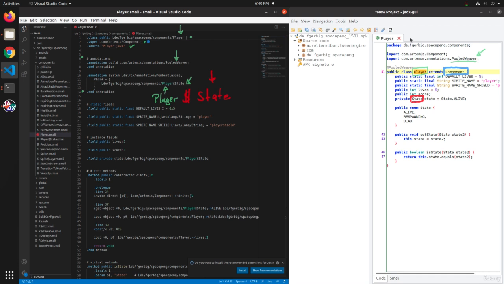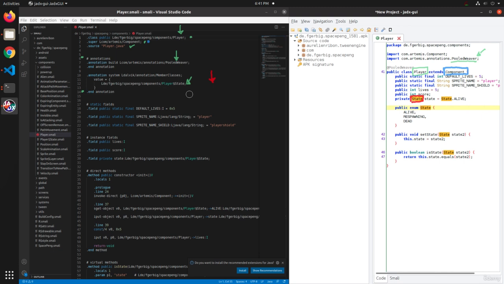So if we take a look into this class, let me toggle the screen real quick. There we go. Oh, okay, it's within this class right here. So here we define this State, which is an enum, and we have this enum directly in our class. So this can be an inner class, a completely new class, or an enum, for example. This also affects this enum, and this is why we have this one over here, Player$State. Okay, I'm going to clean this up real quick, then we can move on. This is all for these annotation files or this annotation description.